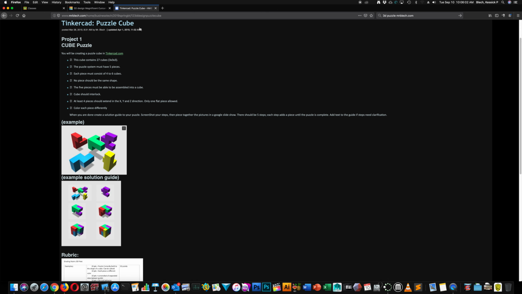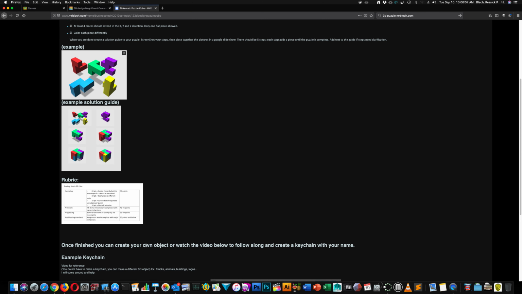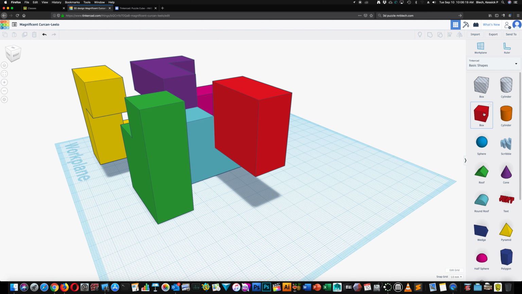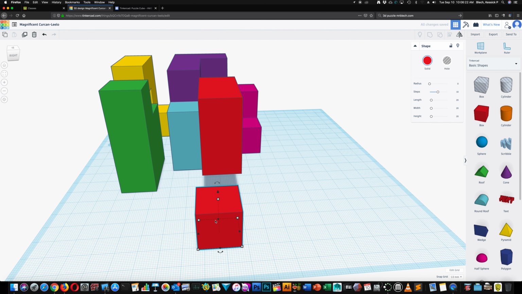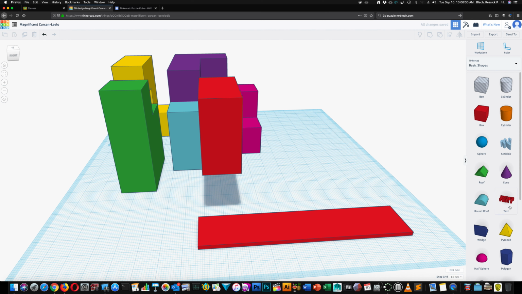From there, you can go on to create your free design, your own object. I do have a keychain video. It's using a different program, but I will post it. It is very similar. The tools are very similar. You'll just use the boxes. You'll use all these things to flatten it out. You will spread it out, cut a hole in it, make a keychain, write your name on it, whatever you want to write on it. It works really well. And then when you merge an invisible and a regular, it cuts the hole in it. It's brilliant, right?